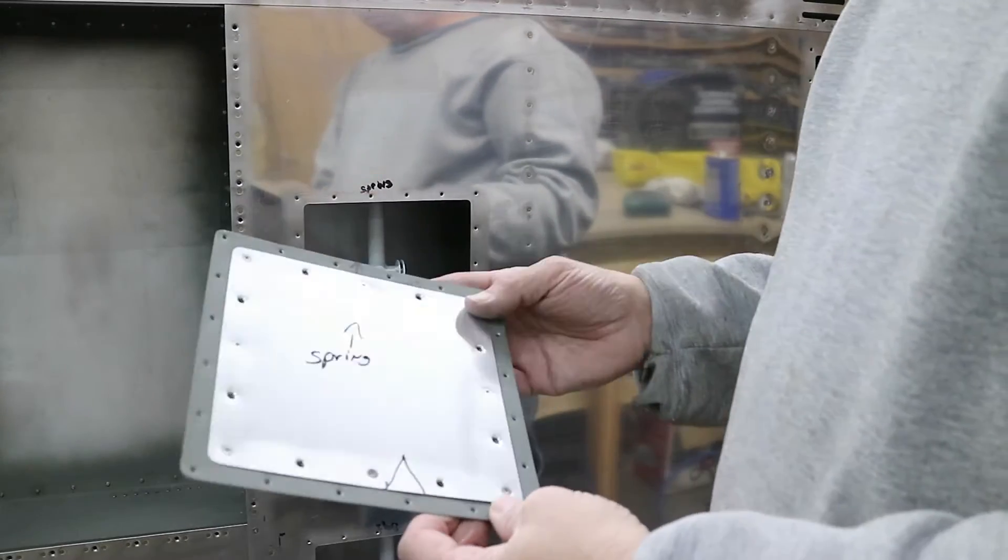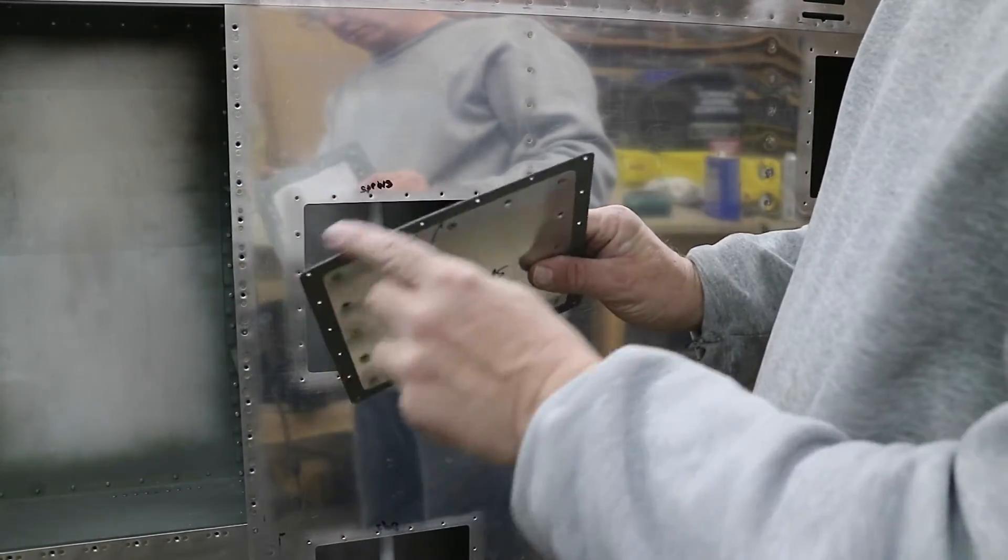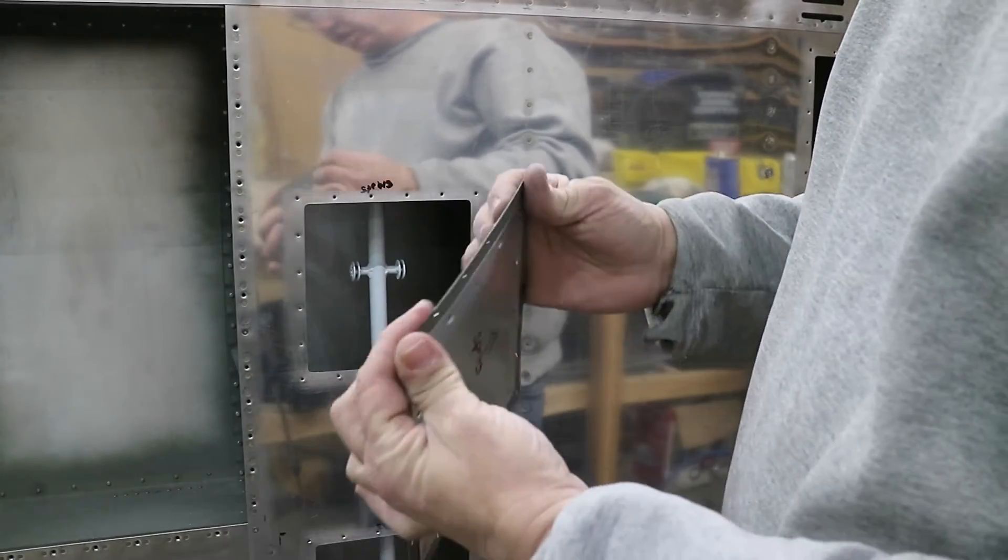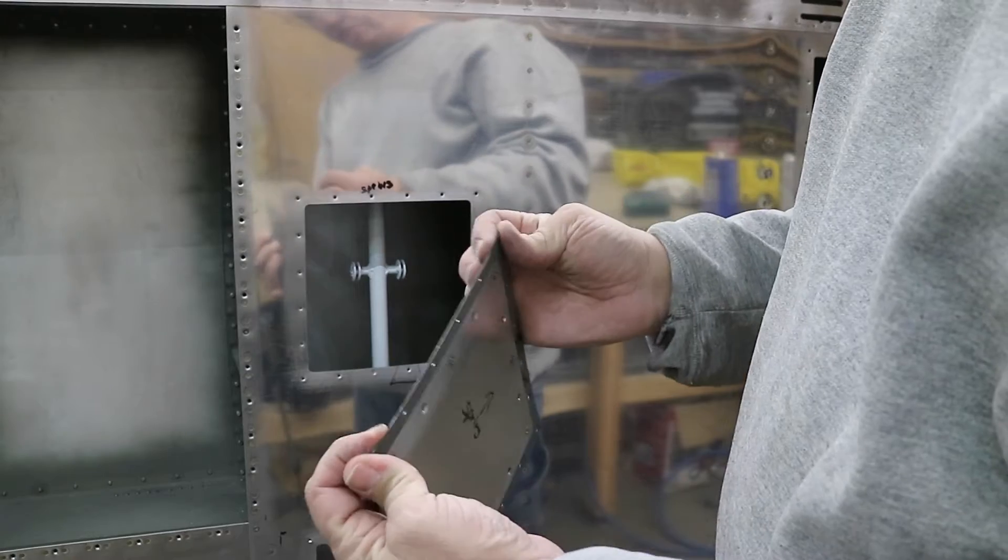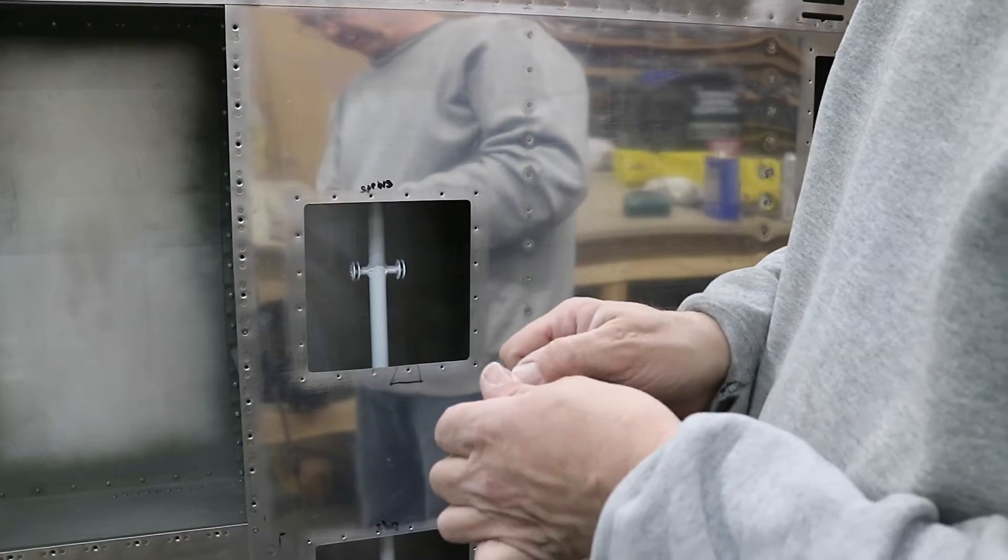So that worked out okay. We did get a little curl, but not too bad, and I'm just going to give it some little finger pressure and try to flatten it out a little before I go to put it in. You always think it'll just pull out, but the straighter it is, the better it's going to come out.